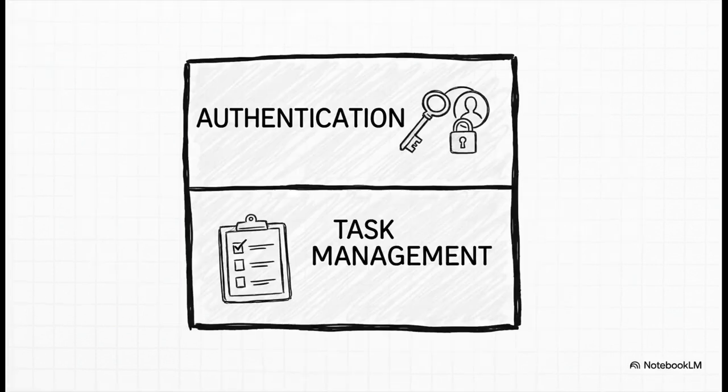And that kitchen, the back end, it's not just fast, it's also incredibly well organized. It's built with what's called a modular design. So stick with the analogy, it's like having one specialty chef who only handles security, checking IDs at the door. That's the authentication part. And then you have another chef who just cooks the food. That's the task logic.